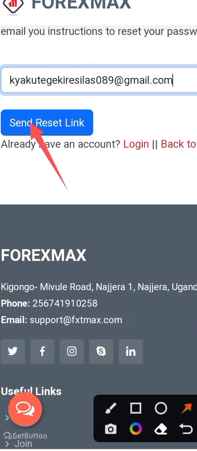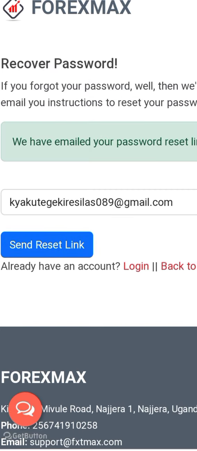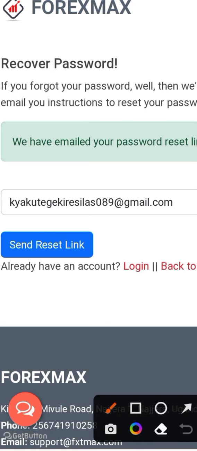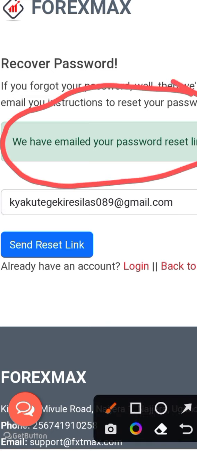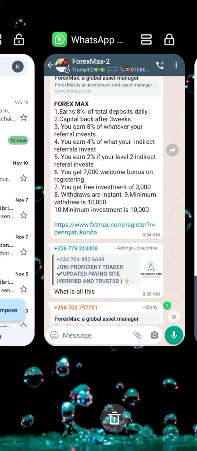You click there. They are saying they have emailed your password reset link. They have sent it there, so I have to go and check my emails.